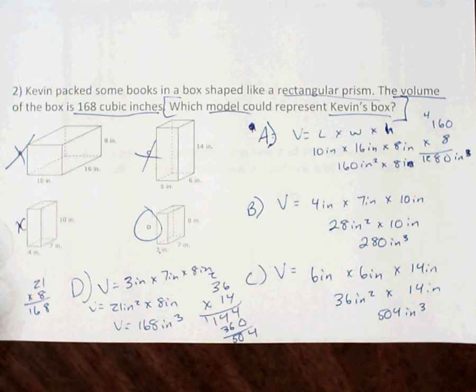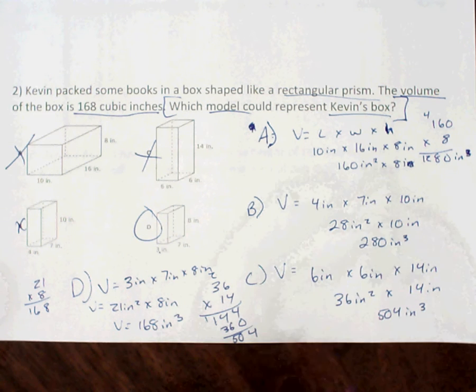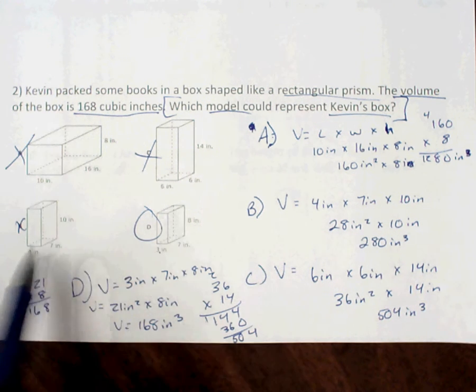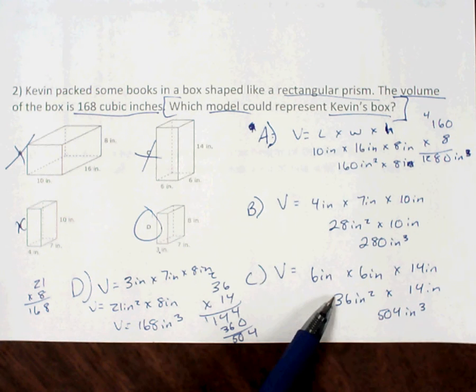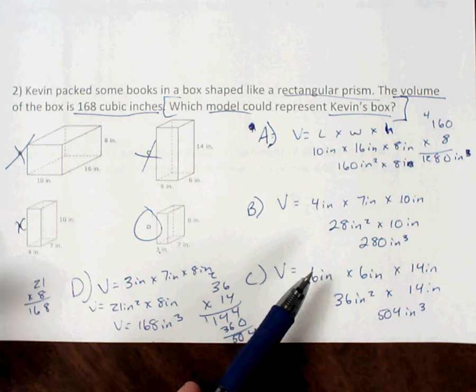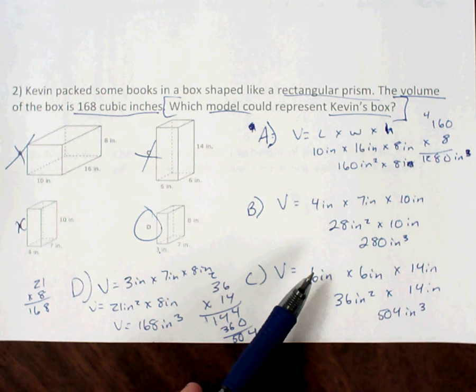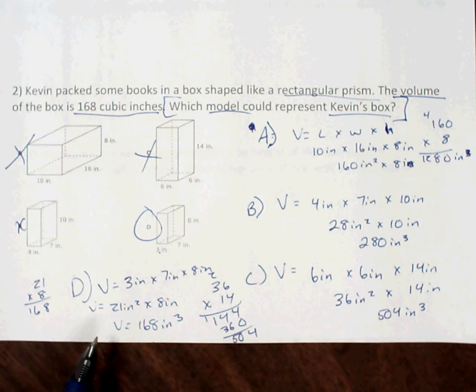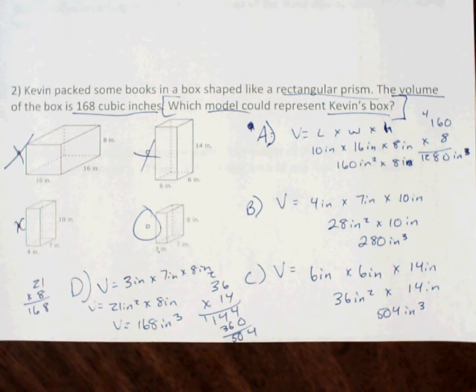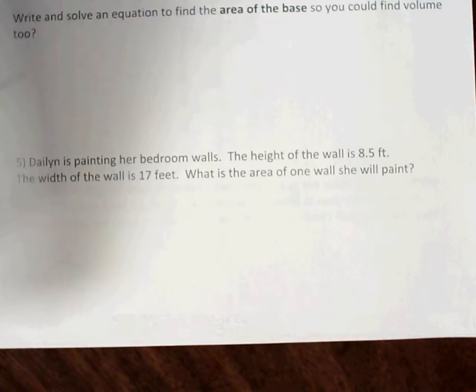But again, even though it's a little bit of computation and it takes some writing, we need to figure out the volume for each answer choice. Because had I made an error here, or if it had been one of the previous answer choices and I'd made an error there, I wouldn't have caught it. So doing all the answer choices will at least give me a better chance of choosing the correct answer. Because if I make an error, I could go back and look a little closer and find my mistake.